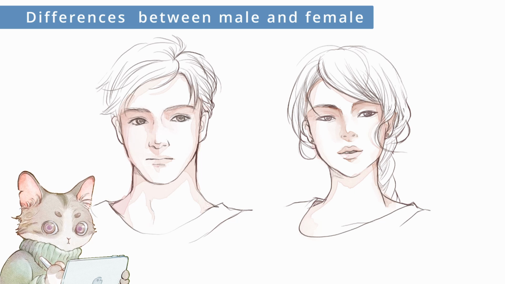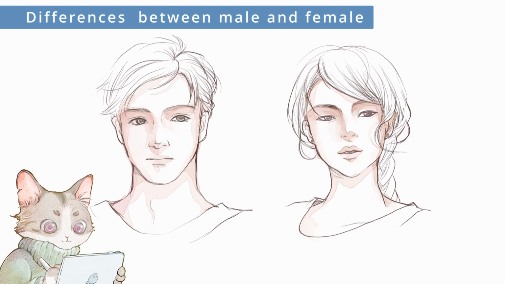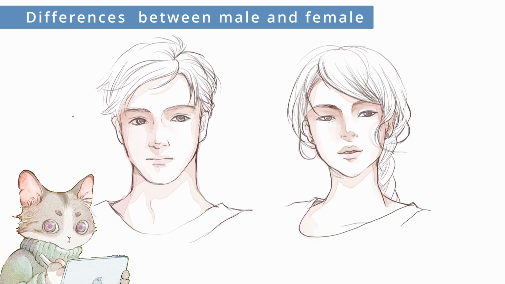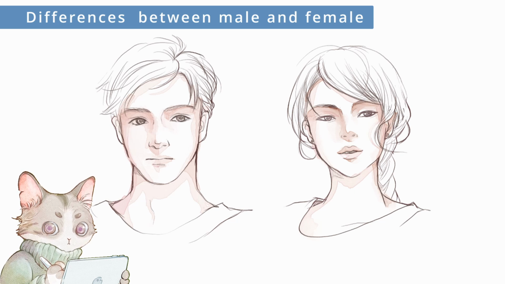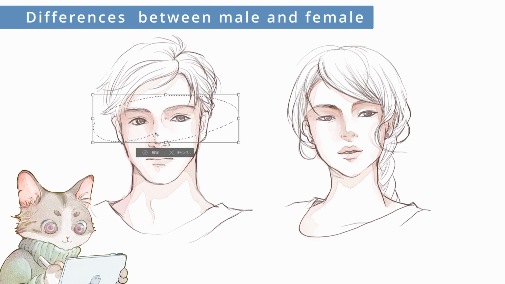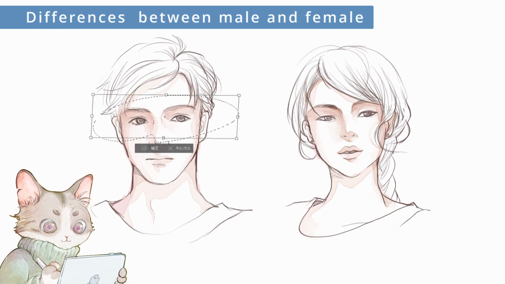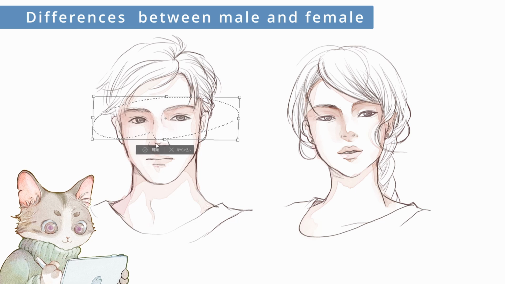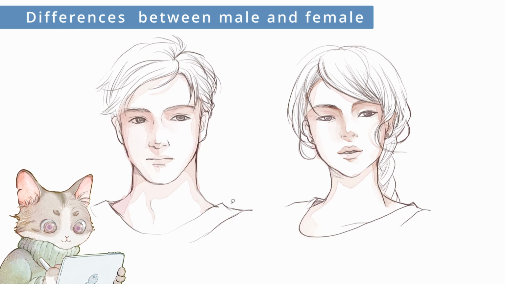To fix that, let's start by removing the eyelashes. Even just that small change makes quite a difference, don't you think? Of course, there are men with naturally long lashes, but when you've got a more masculine body structure combined with super long lashes like this, it can look a little unnatural. And now, as I mentioned earlier, let's try making the height of the eyes a little shorter. There, that already looks a lot more masculine, doesn't it?